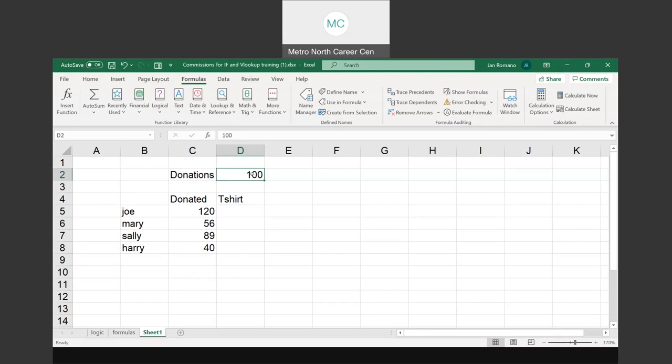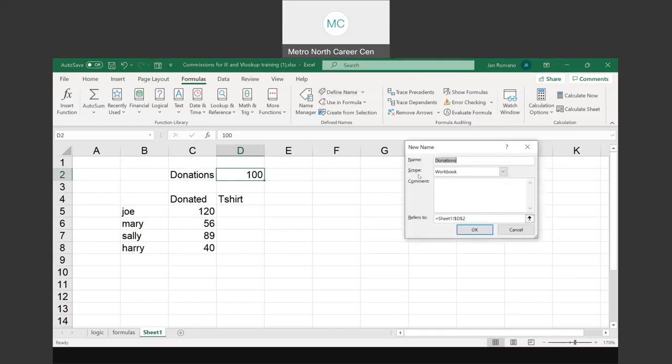So first of all, I'm going to come up here to this 100 and I'm going to show you once again, formulas, define name, and I'm going to give this a name. And so remember I said you could do 2 words up here, 3 words up here, as long as you put an underscore. So I'm going to say, let's say donation, let me see.